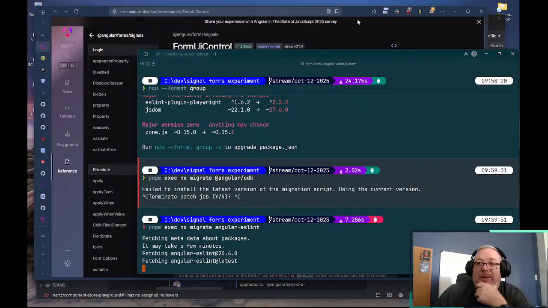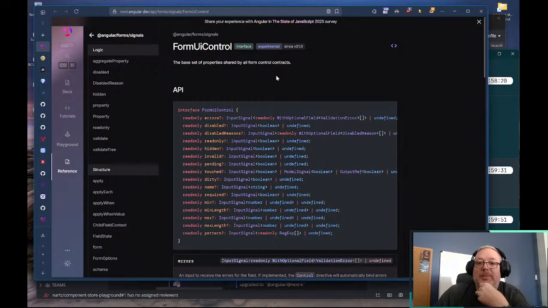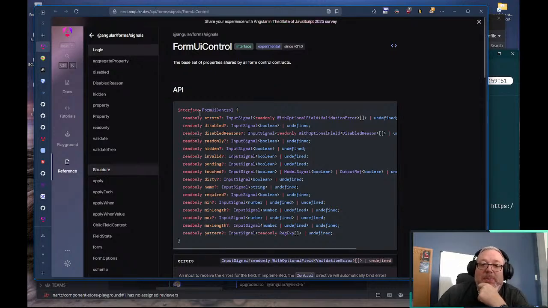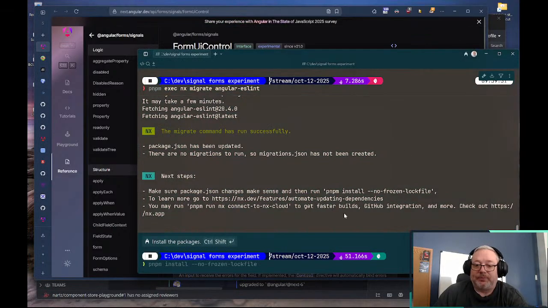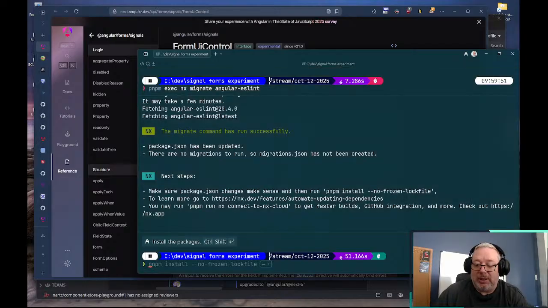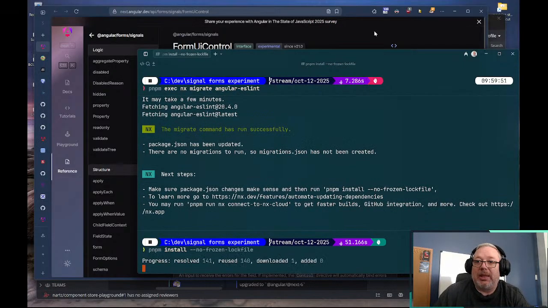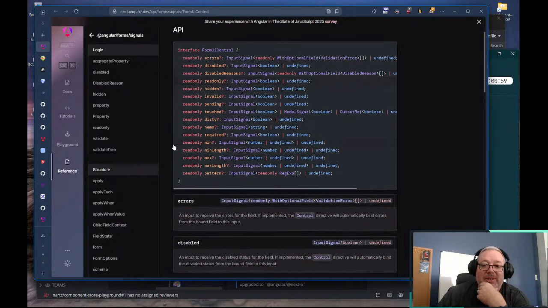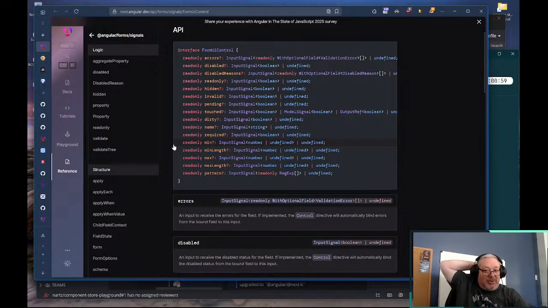While this is running in the background, last week we discovered that there was some stuff in our custom controls that we could bind to. Specifically, we were getting errors and invalid. Yeah, we'll go ahead and install that. And turns out that yes, there is a form control UI. There is an interface that we can extend that should give us some information.